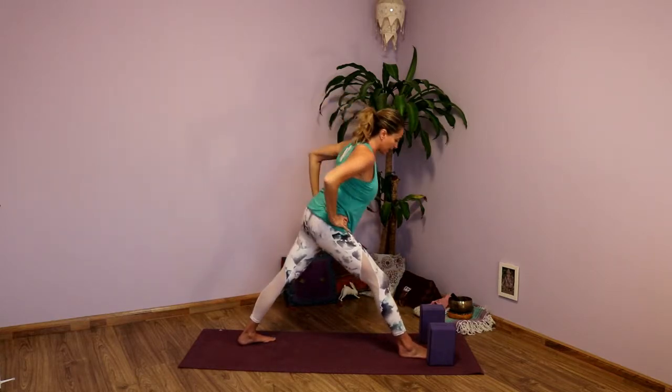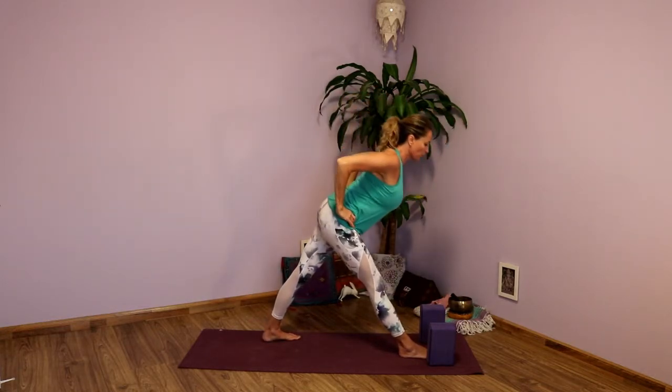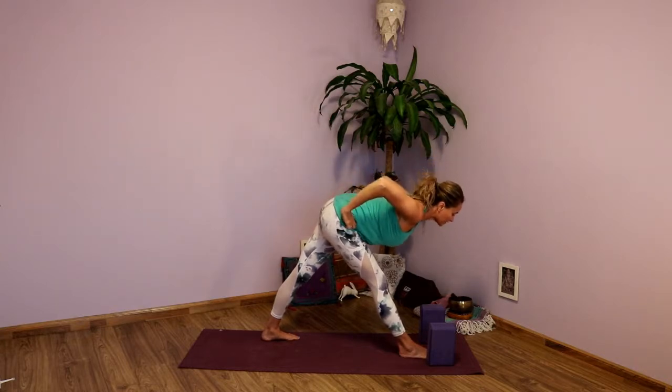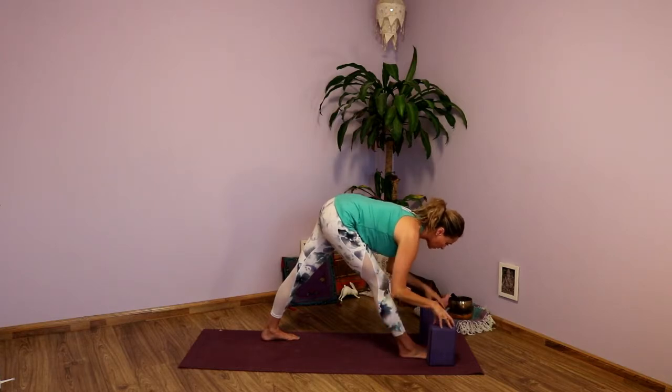Take that left leg, really square it up, turn the toes to the front of the mat, and exhale, fold. Good, right hip back, left hip forward, lengthen. And then hands can reach maybe to the floor, maybe to the blocks. Keep the spine nice and long.